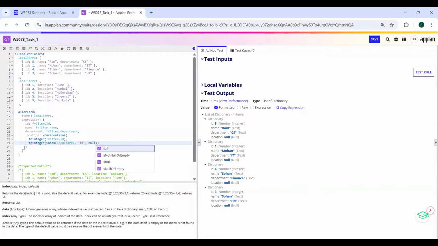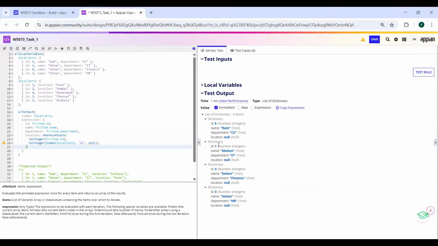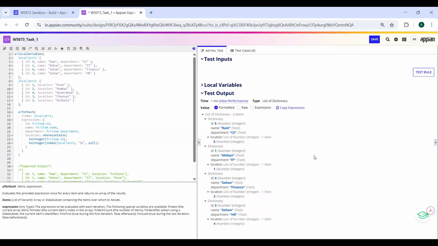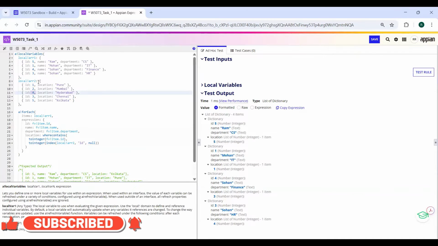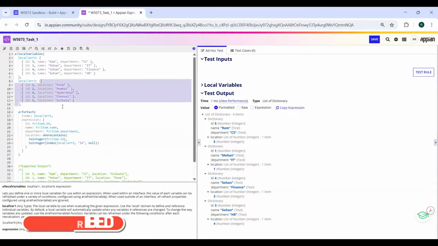So if we run my code up to this much, what do I get for the location? I will get the position where my ID is matching. You see that? No, this is wrong. You can see in the dictionary 4 the ID is 4, but the location number is 3. So the ID is 4; where is the 4 available in this set? Okay, it's giving the index.